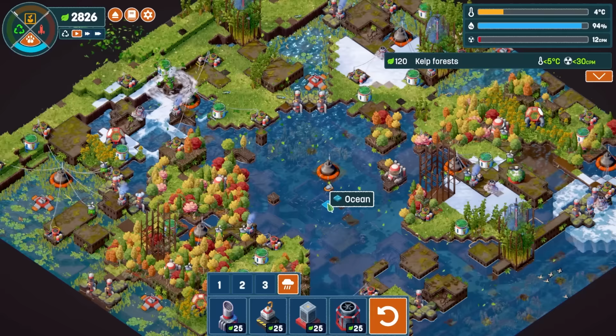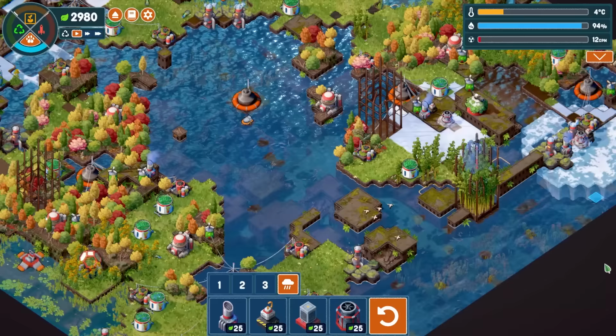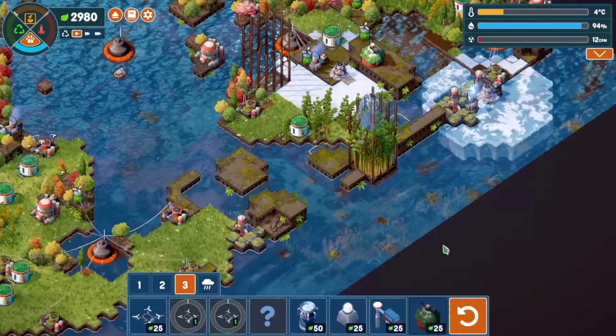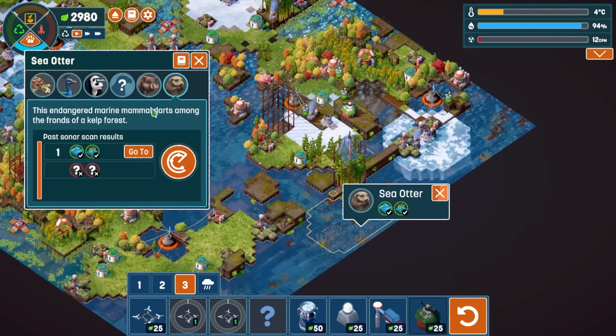Oh, wow. We just got a whole bunch of fish and stuff. That's awesome. Birds are back. I kind of want to warm it up again, but I don't. This must be the kelp forest now. So let's scan that. Where's the scanning button? Hey, there we go, sea otters. So if we have a sea otter next to a tall structure, let's try this.